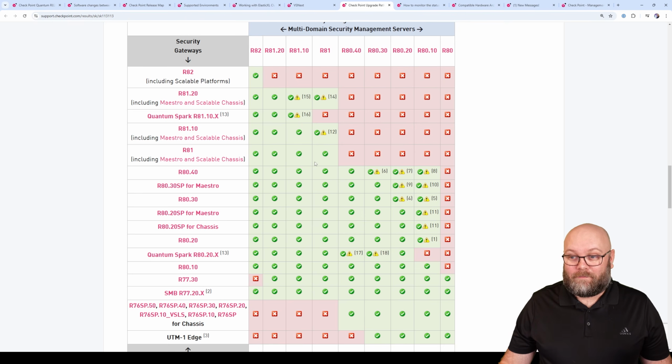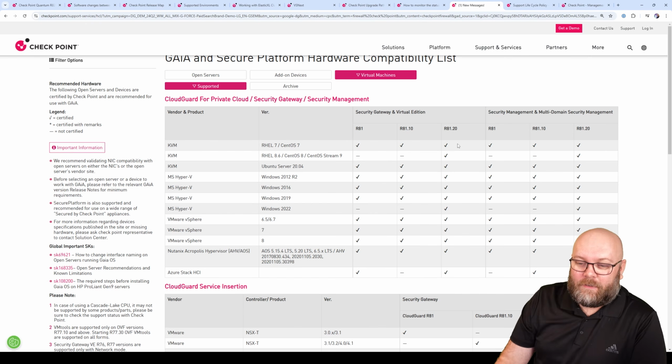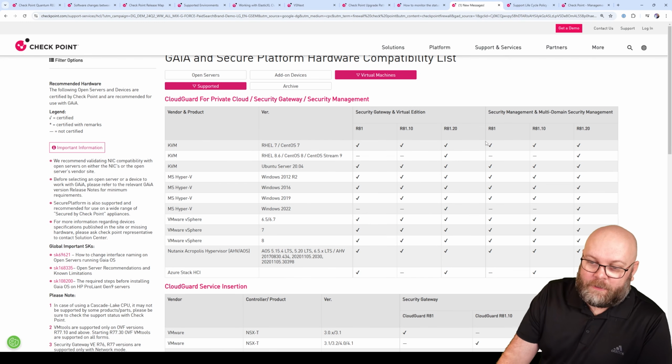It's important. If you're running on virtual machines or open servers, you need to check the hardware compatibility list. As of today, it's not listed what is required and supported for R82, but the release notes say that the management station and the log server can run on virtual environments, but it's not listed here as of yet.